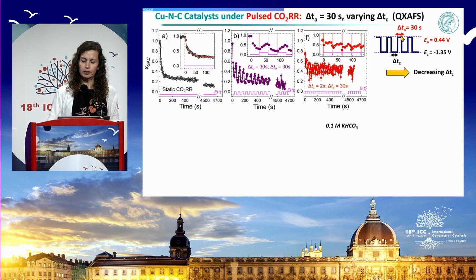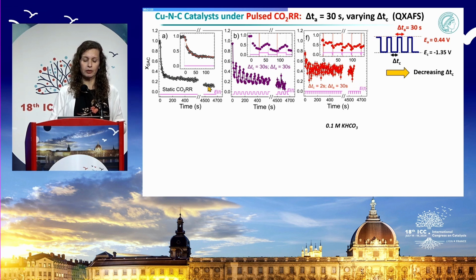So we apply these potential pulses, always the same anodic potential and always the same cathodic potential, where we are doing CO2 electroreduction. And here I'm changing just the length, how long I stay during the cathodic pulse. You can see the comparison I showed you before for the single atom catalyst and just the constant applied potential. I go from single atoms to about 10–15% of single atoms.